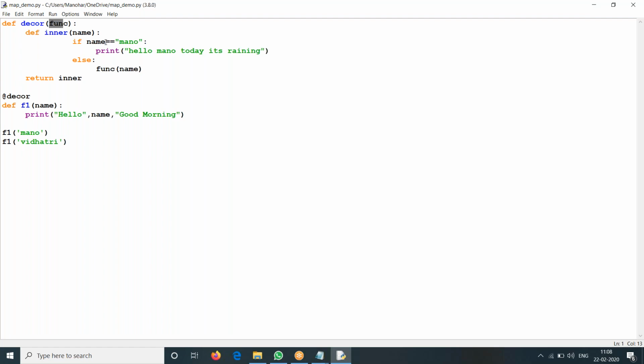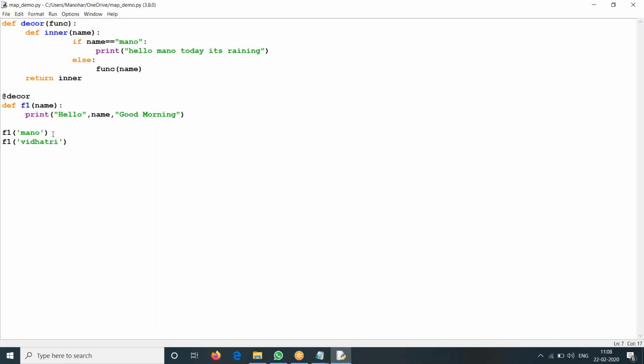If the name is Mano, you are extending the functionality and adding this. Else you return the original function, the same function object. Finally you return the inner function, and that inner object is returned as the result.